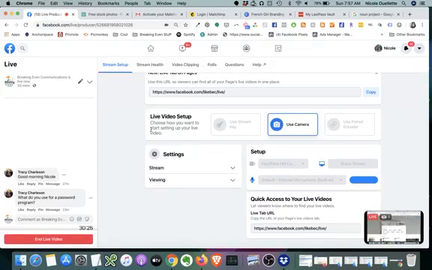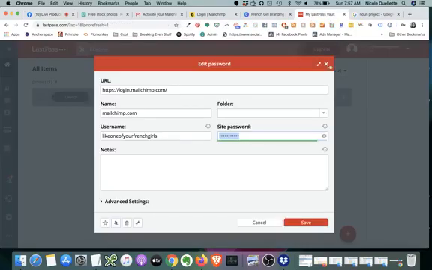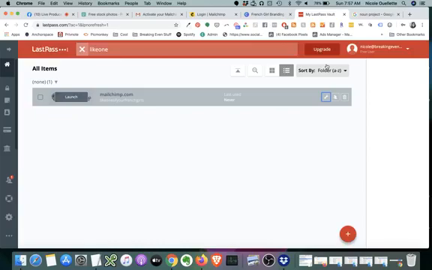Oh, Tracy asked what the password management program is. LastPass.com, and it's free. As somebody who has a lot of passwords, I kept waiting for the point at which they would want to charge me money to use this. I haven't seen a need for the paid version yet, but I think the paid version is like $2.99 a month or something. So the free version should work for a lot of people, especially if you're a very small business, one person show.